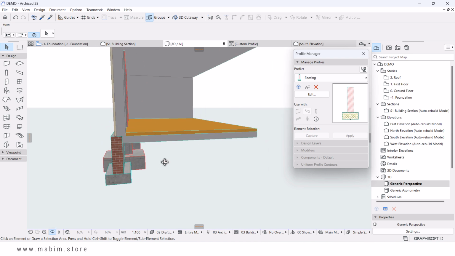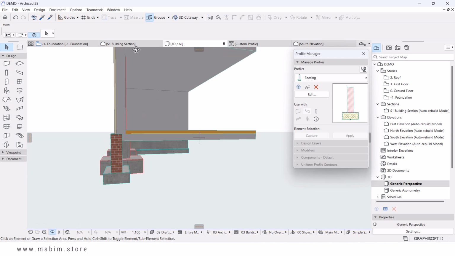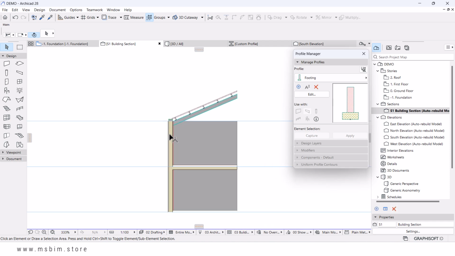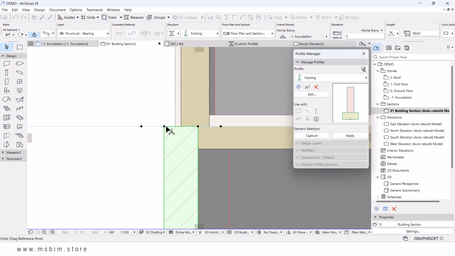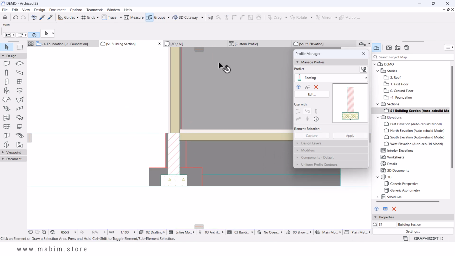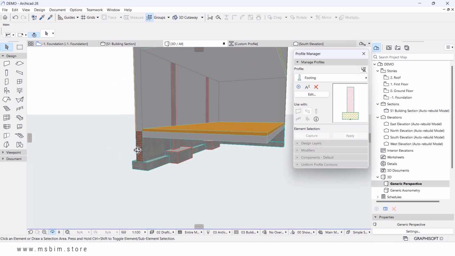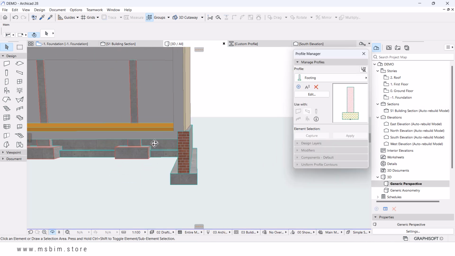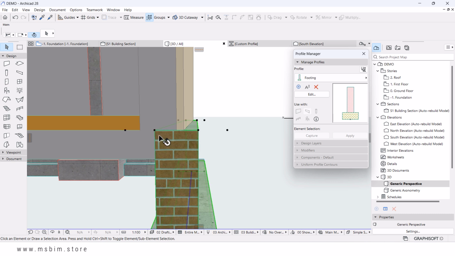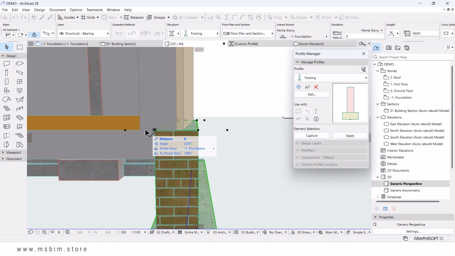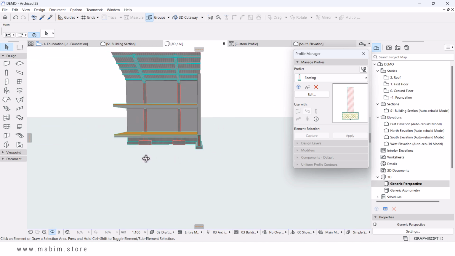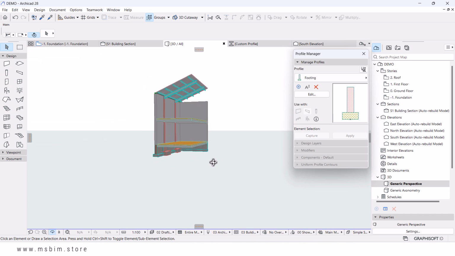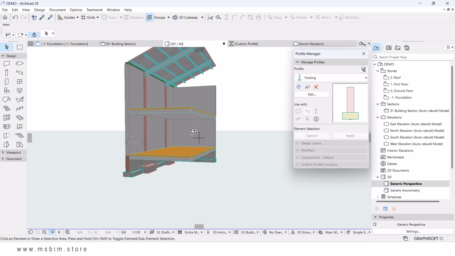Then we need to position it accurately by using our section. I'm going to open the section, then make sure this has been positioned like that. Perfect. Let's do the same to the other side. I can do it just on 3D here by dragging this to there. Perfect. So we have almost all structural elements in place.